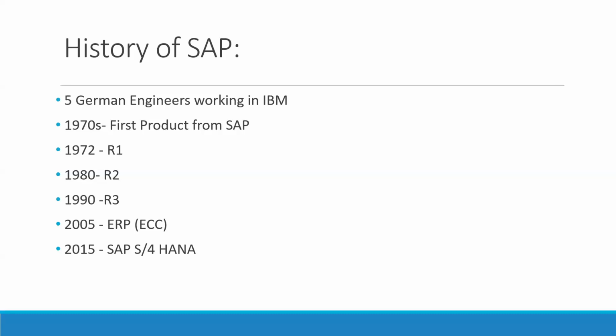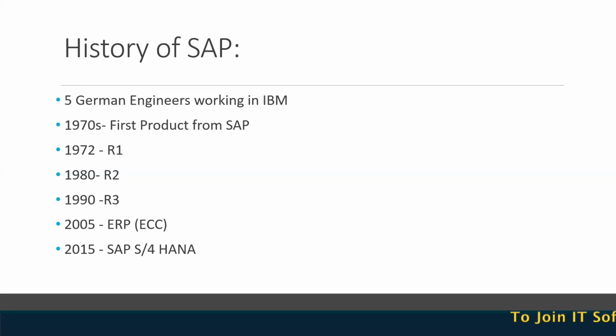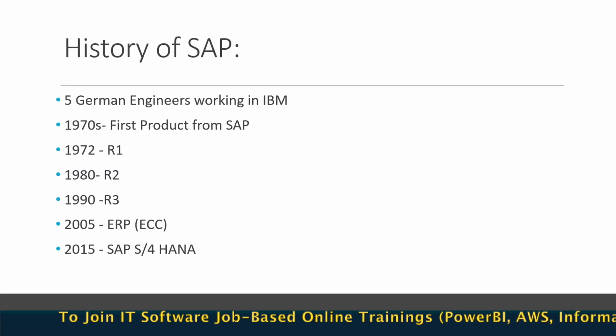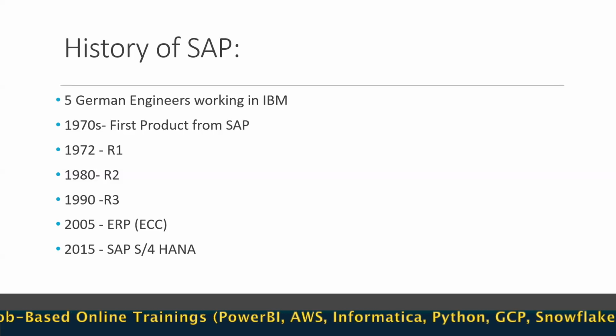So in such a case, when we were about to introduce everything, that was the era we are discussing right now. Around 1975, five German engineers were working with IBM on one particular project of a big company at that time. But later on, somehow, it was totally new, and the company they were working for decided to stop the project. But in between, these people had already developed some software which was not fully ready.